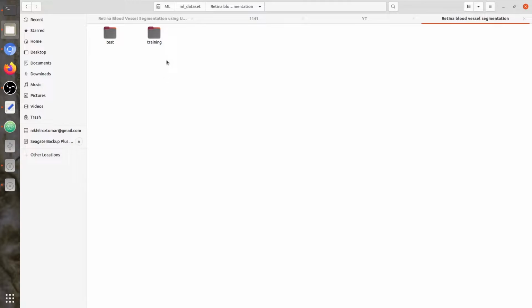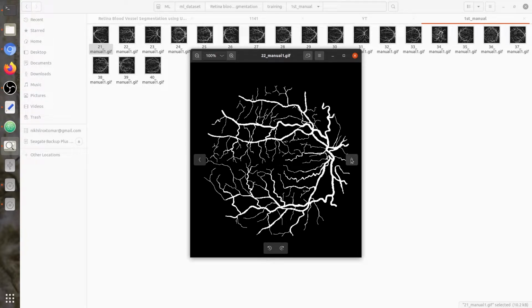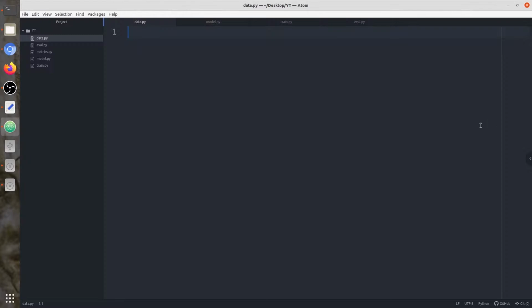I know these 20 images are really few, but as you can see, the annotation is not an easy part. It is really difficult to annotate such fine things. Maybe even some retina vessels are so fine that they can't be seen, so they cannot be annotated. But we have to use these 20 images only for the program. So what are we going to do? First of all, we're going to start with the data preparation and the data augmentation part. We're going to try to augment it and increase these 20 samples to 40, 60 or 80.